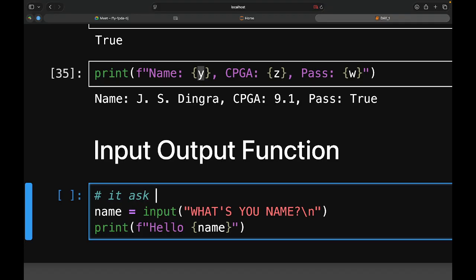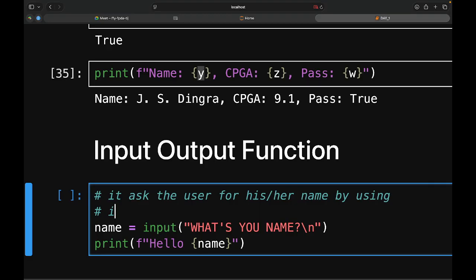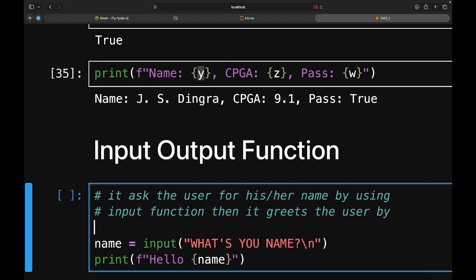It asks the user for his or her name by using the input function. Then it greets the user by saying hello, name.